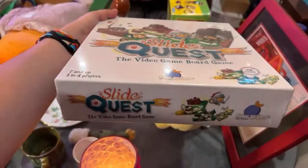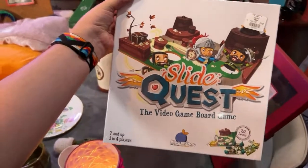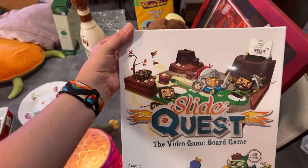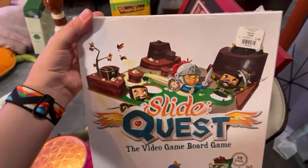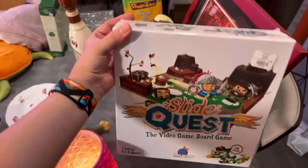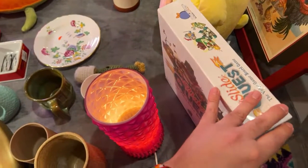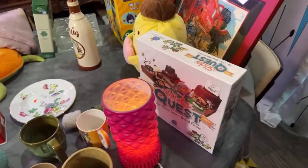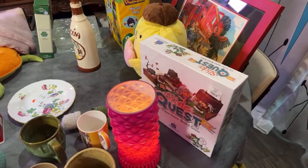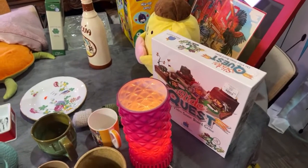We have slowed down on games and puzzles, but when I see something sealed that I've never seen before I definitely look it up. This is SideQuest and it sells consistently between $20 and $30 plus shipping. It was $2.09 because of my discount, so that is a great flip. I had to grab it especially because it was sealed — board games can be tricky because you have to make sure all the pieces are there. It's so easy when a puzzle is sealed.